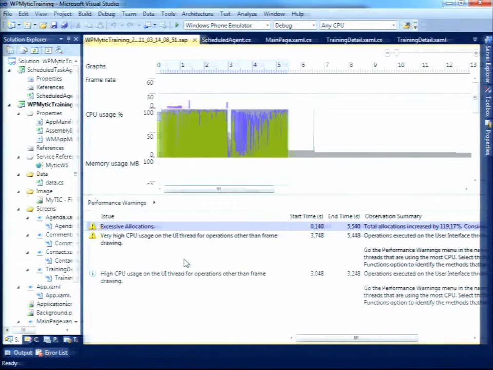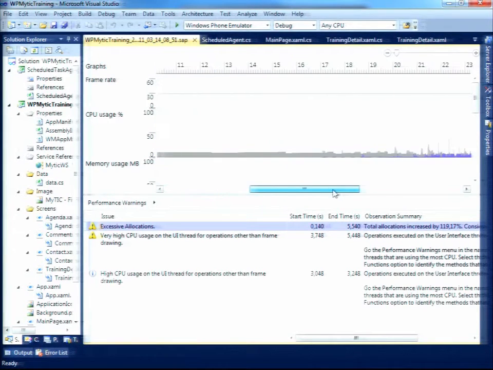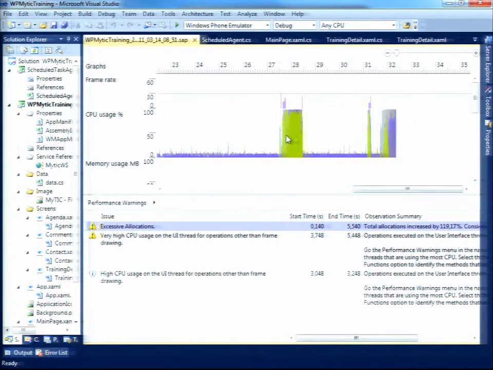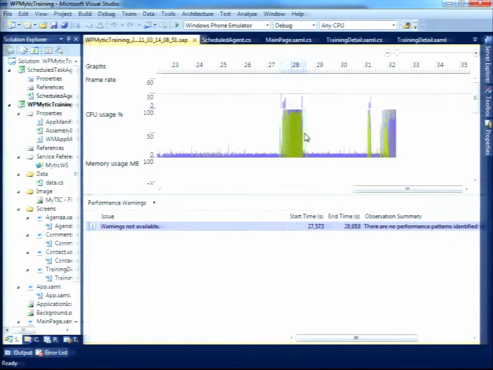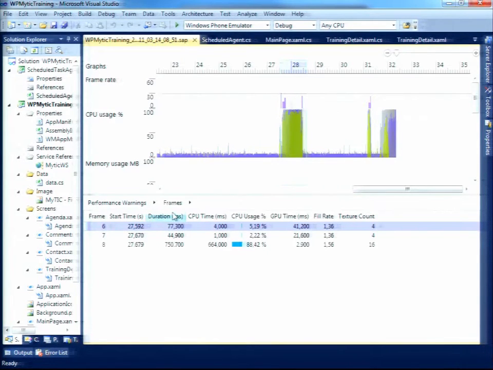So in this case, this is the execution, and I will have a lot of stuff here. This is when I go from my main page to the secondary page, the one that displays the list of all the different trainings. And it's up to you to figure out what's happening and when it is happening. So I know regarding the execution that I did that this part will be the switch from my main page to my list of training page. And I will be able, inside of that, to focus on what's happening inside of this part.